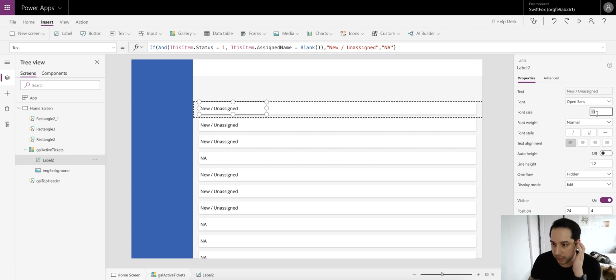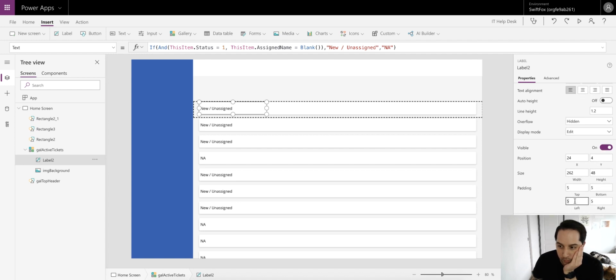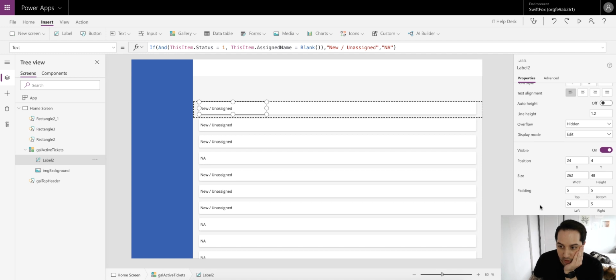But in this case, what I'm going to do is 11 for my general kind of body size text. I'm going to make this left adjustment 24 because I do want to keep that 24-point margin.